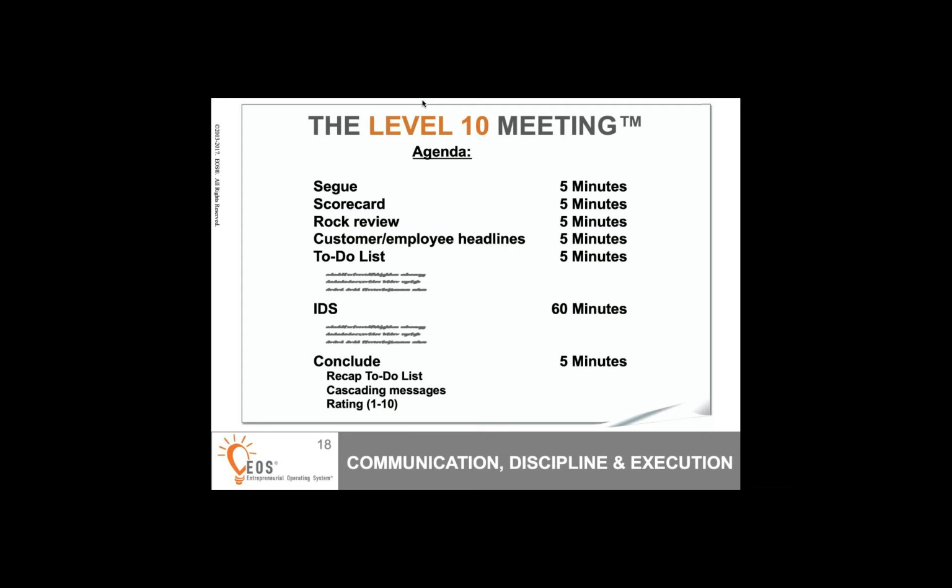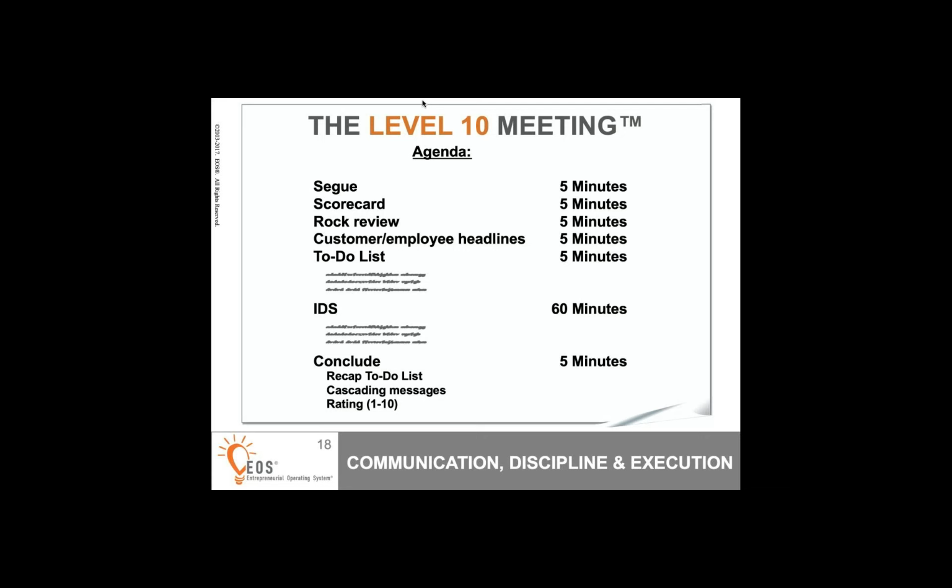After your rock review, you do customer and employee headlines. This is just the headlines, one sentence, making sure all of our customers and our employees are happy. If there are any issues here, again, this is just reporting. Drop that down to the issues list because we're going to have a lot of time to solve issues. And solving issues is what ultimately makes this a great meeting. So customer and employee headlines around the table, communicating, making sure everybody knows what they need to know, and marking those issues down as they come up.